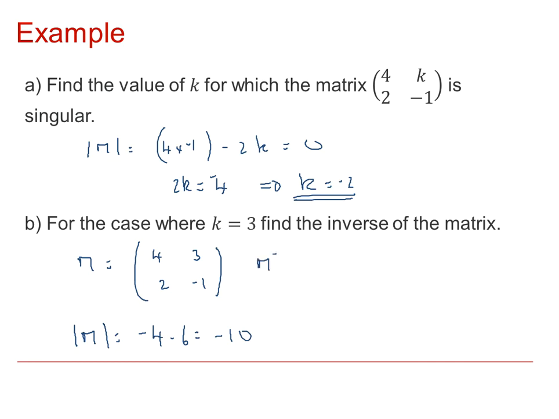And therefore, the inverse, M inverse, is equal to 1 over -10, multiplied by the matrix formed by swapping the leading diagonal, and changing the sign on the other diagonal. It's rather easier for us if we put the negative sign inside, so we get 1 tenth of the matrix (1, 3; 2, -4).